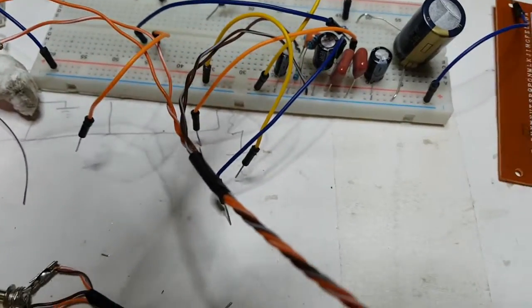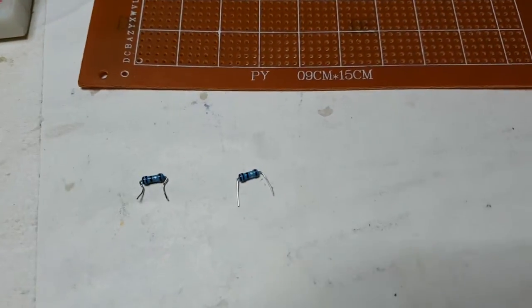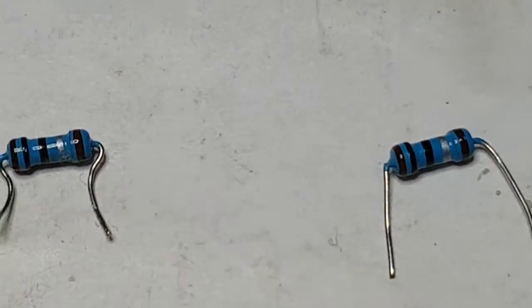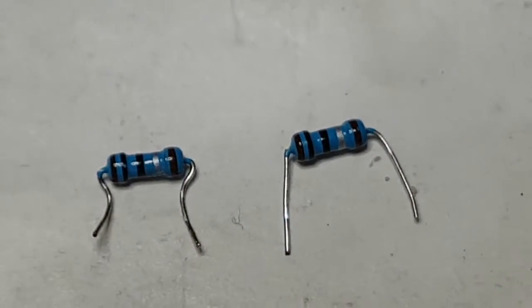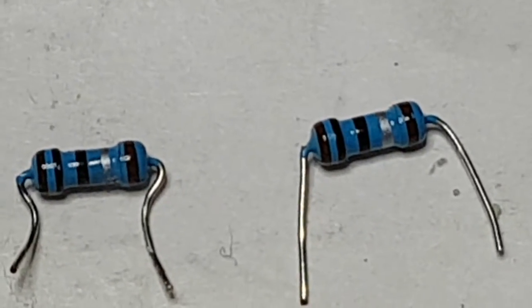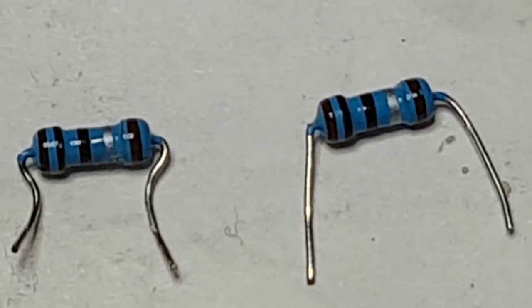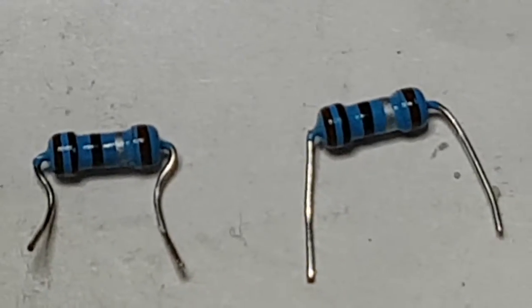This is why sometimes it's a good idea to check your components, regardless of what their indications may or may not be. Now you see here, I wonder if I can do this in such a way. Right, let's just shift that one a bit closer. So we've got two components here, they're both the same. They're supposed to be 1 ohms. Yep, each of them 1 ohms. Now one of them measures 1 ohms and the other one does not. Let's see which one's which.